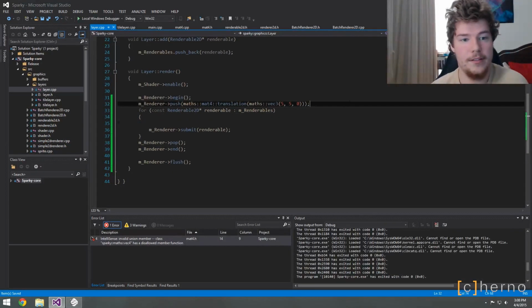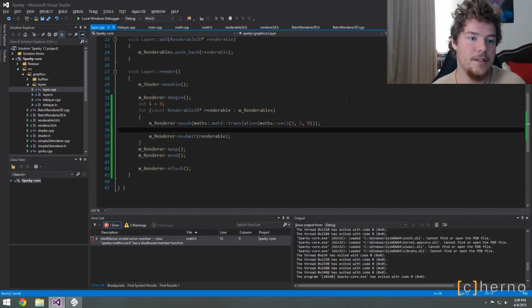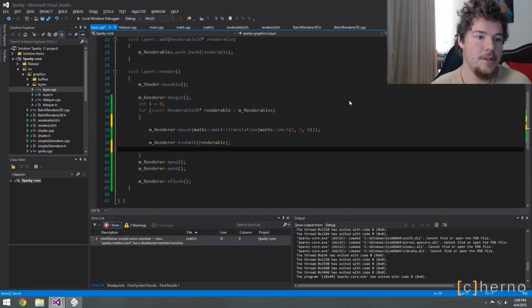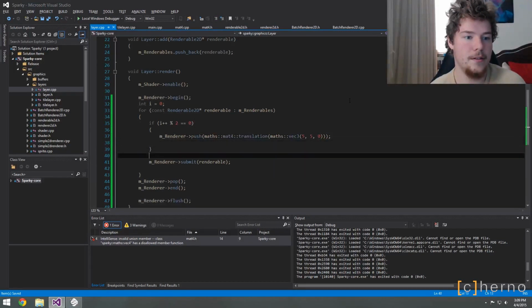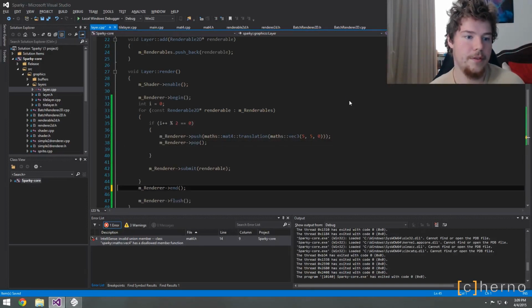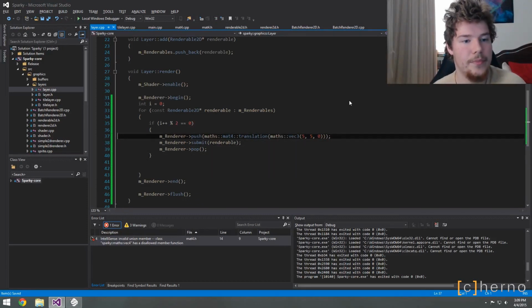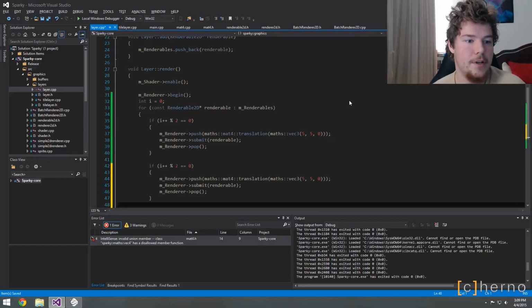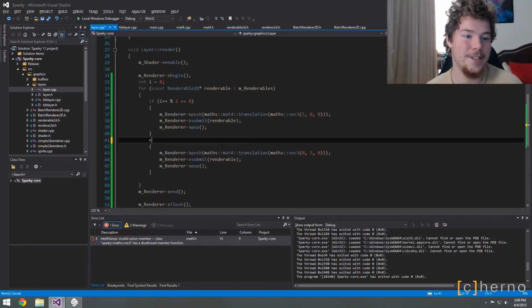Now let's try it for varying sprites. So I can just go int i equals 0. We'll do it for every second sprite. So in our submission here, we'll say i++, or in fact, we can just say if i mod 2 equals 0, then we can probably get rid of this pop as well. We'll do that. We'll submit. We'll do 5, and then for the other one, in fact, I can just do 500, 5. This will definitely look weird, but it's a good way to test whether or not this is working.